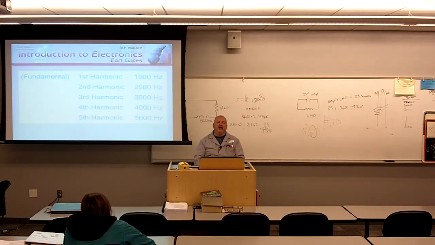So in this particular example, we see the first harmonic here is 1,000 hertz. So this is like a 1 kilohertz frequency. If the fundamental frequency is at 1K, the second harmonic is going to be 2K. The third harmonic, 3K. Fourth, 4K. Fifth, 5K. The 22nd will be 22K. They're going to be exact multiples. And these harmonics will really go on to infinity.